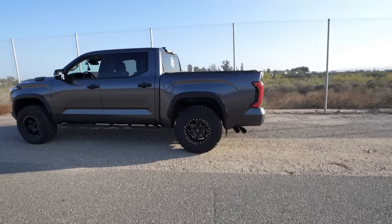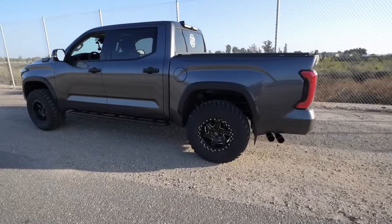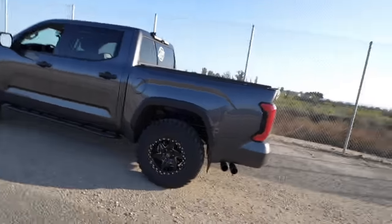I'm kind of curious too, which one would be more aggressive, the full cat-back with the bigger tubing and the longer muffler and then no res, or doing the cut and clamp with no res and the smaller muffler with the standard sized tubing. Kind of curious, I have no idea, but I'd imagine this one being louder, because I can't imagine it being any louder than this right here, which is pretty loud, that's for sure. But hey, if you're about it, do it to it. I'm about it. It's definitely the move if you ask me.